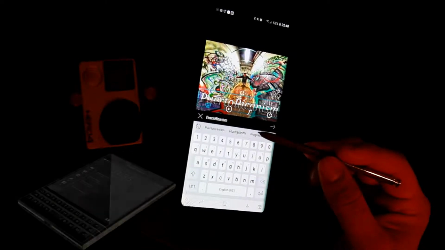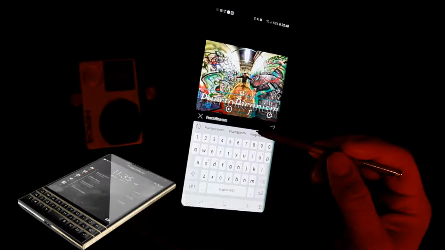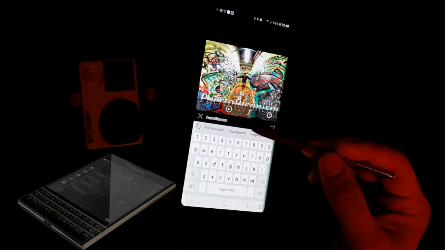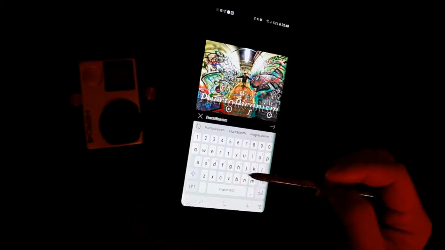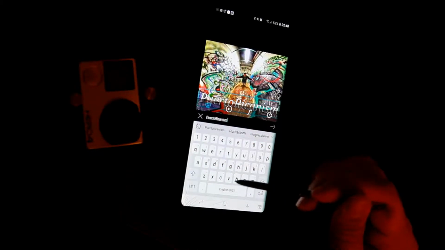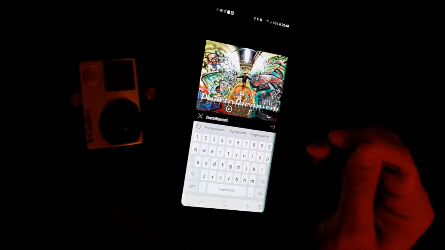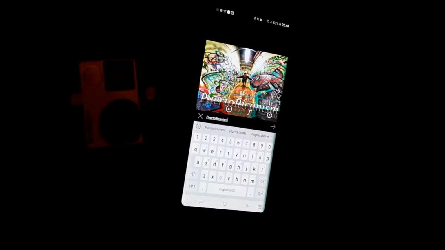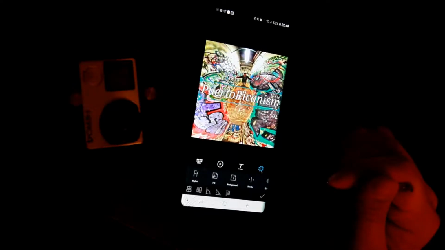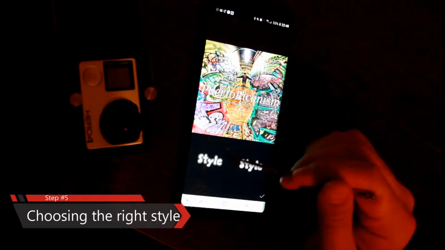And that's the reason why, I would say one of the main factors why I chose to use this, because I come from BlackBerry, and BlackBerry has a tactile keyboard, which I was familiar with over the years, but of course with virtual keyboards I'm not as precise. So with the S Pen, it makes it a lot easier for me to use the virtual keyboard in the method that I'm using it in. So now let's go ahead and figure out what font I want to use. I do recall having used the fonts in this set, so let's go ahead and see if I could change the style here.